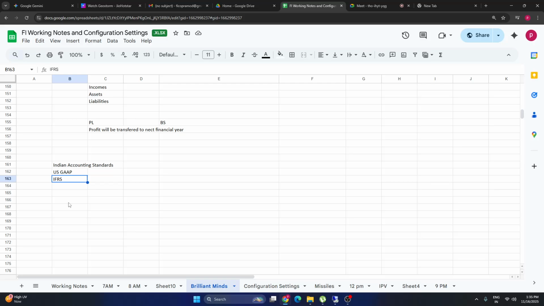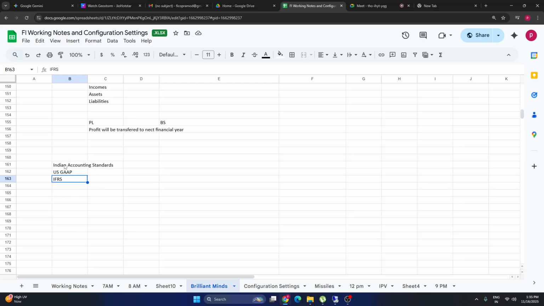Some accounts need to be disclosed as per the respective accounting standards. We don't post transactions blindly. We post the transactions as per the requirements, and we generate the reports as per the accounting standards. So every country has its own accounting principle.